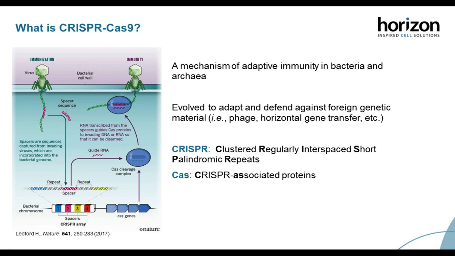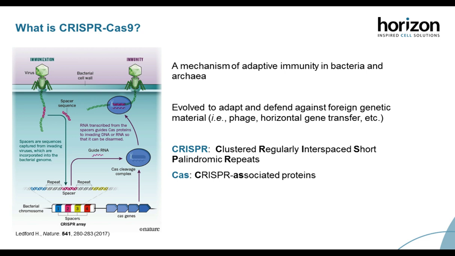This is a bacterial immune defense, and to fight off invading parasites, the bacteria are able to incorporate foreign DNA from the parasite into specific loci in their genome, these CRISPR loci. The bacteria then express the integrated foreign DNA in these CRISPR loci as guide CRISPR RNAs. These then interact with the Cas9 protein, and the Cas proteins, along with the CRISPR RNAs, can make a complex that can bind to and cut the invading bacterial or viral pathogen DNA.